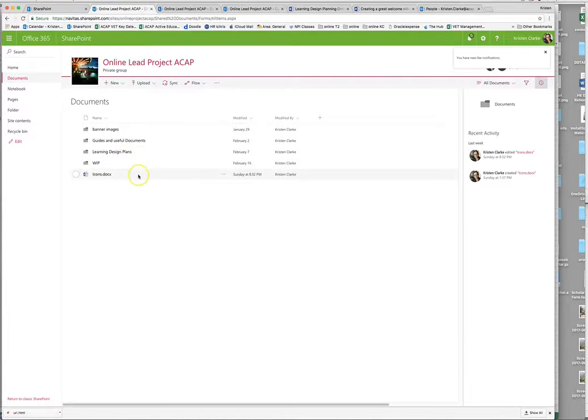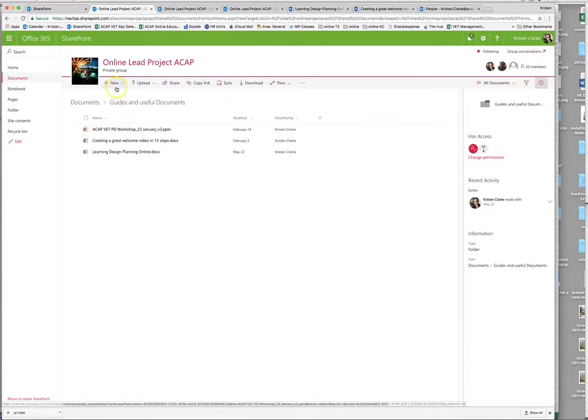You can also go into any folder and open up new Word documents, Excel, PowerPoint, OneNote, or set up a link. It works exactly the same as Microsoft Office would if you opened it on your computer.